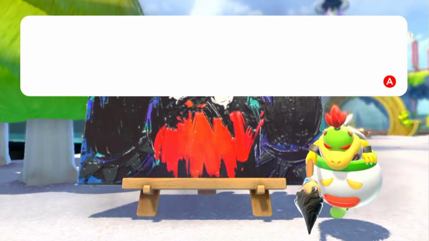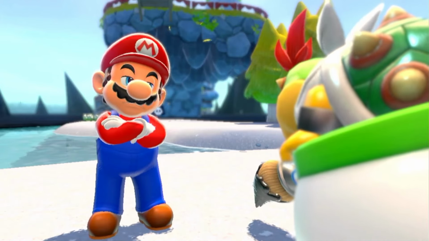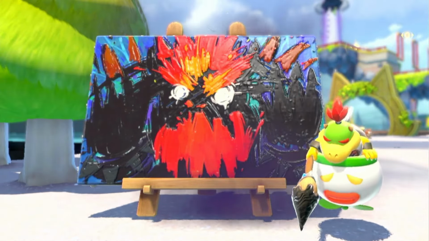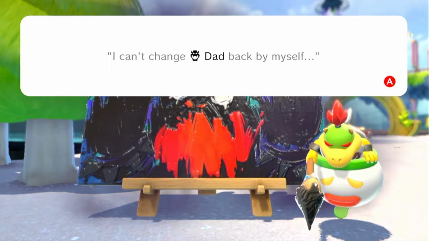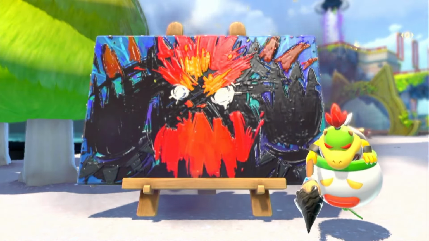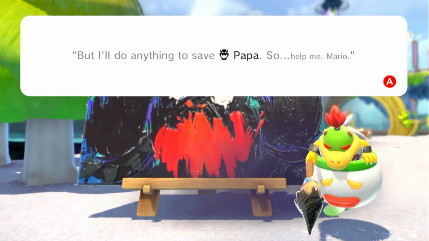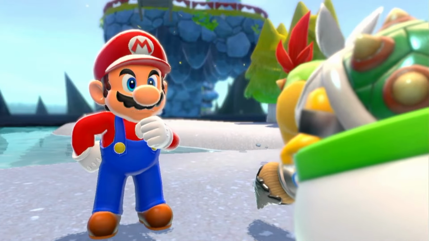It looks like Bowser Jr. is in trouble. Mario, Dad is out of control, I don't know what happens. I tried to help him, but he's too big and mad. I can't change Dad back by myself. I never ask you for help. Never, ever. But I'll do anything to save Papa. So, help me, Mario.